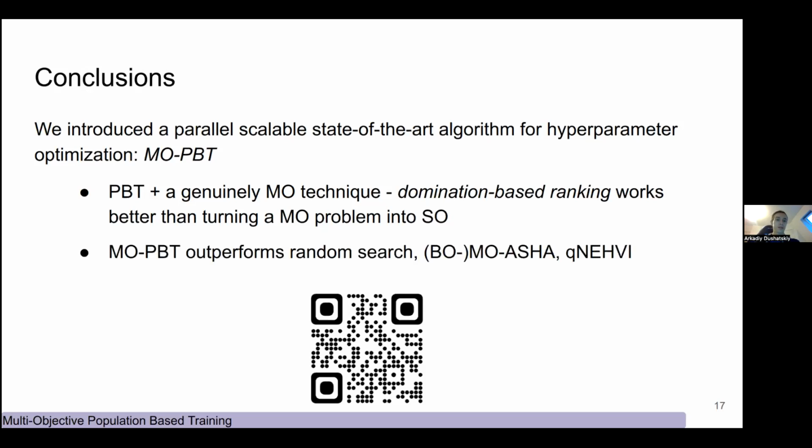And also it outperforms other existing algorithms such as random search, which is a simple baseline, also MO-ASHA, and the Bayesian optimization algorithm qNEHVI. So the paper is available at this QR code if you are interested.